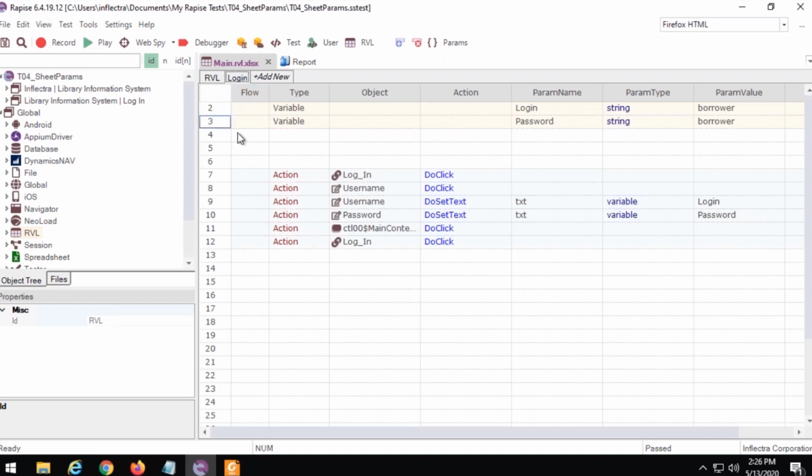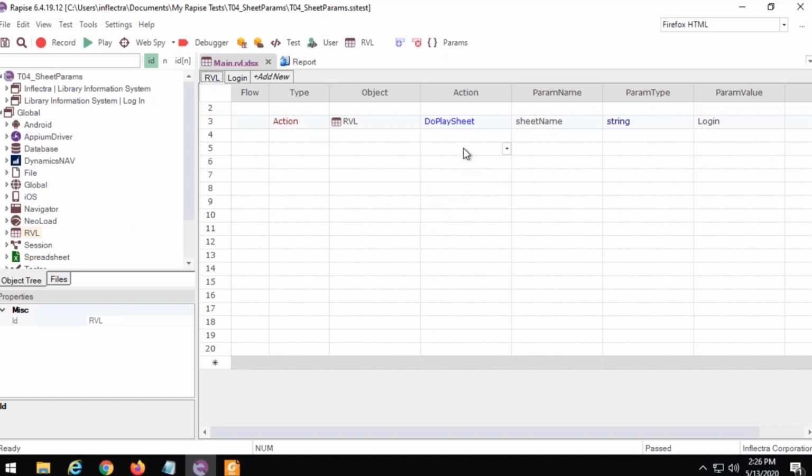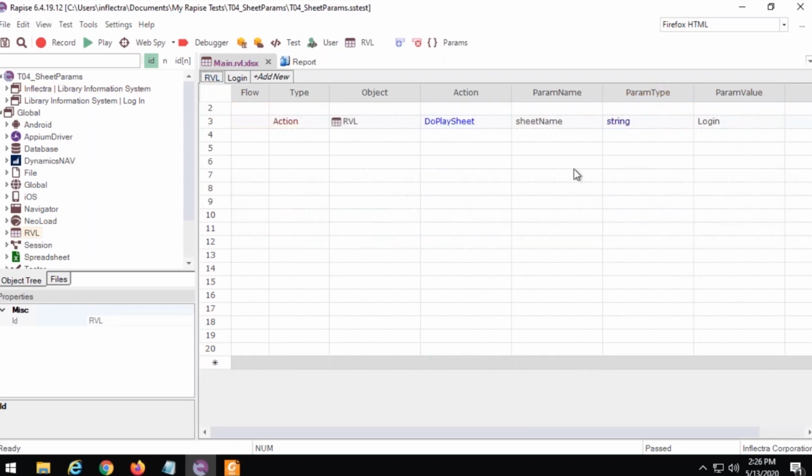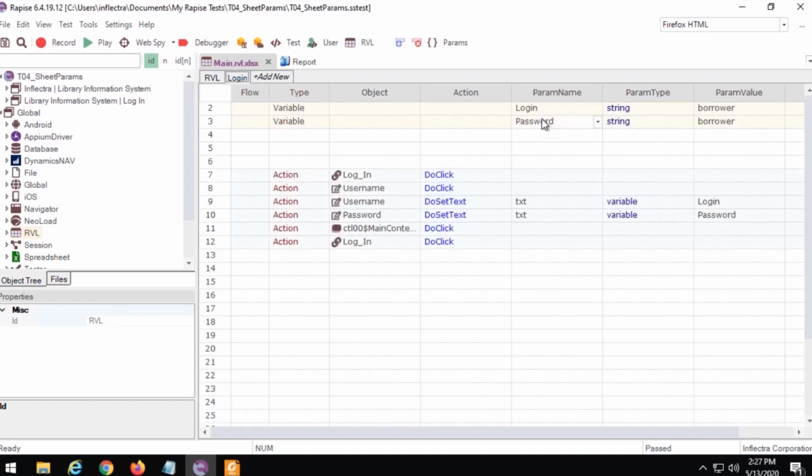Since we have a preamble and some variables, the built-in feature is that DoPlaySheet allows us to specify custom values for these variables instead of ones defined here. So I may simply override these values when calling this sheet, and the sheet will use the passed in values. What I need to do is specify parameters with names matching the names of variables.